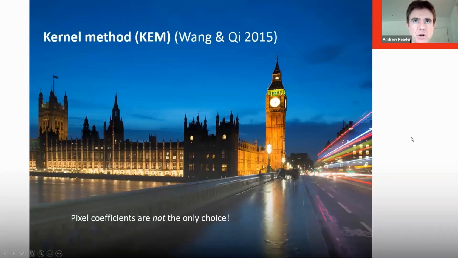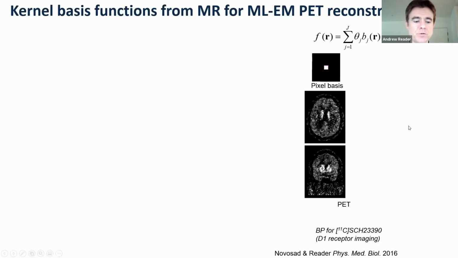So the first approach that I'm going to present to you is based on a methodology from Wang and Qi, published back in 2015, Transactions on Medical Imaging. They implemented it for just PET only data based on similarity of time behavior in the PET image. But here I'll be showing it in the context of looking at MR information to see how we can use that for this so-called kernel method. It's actually extremely simple. So I'll just start off with this illustration, basically.